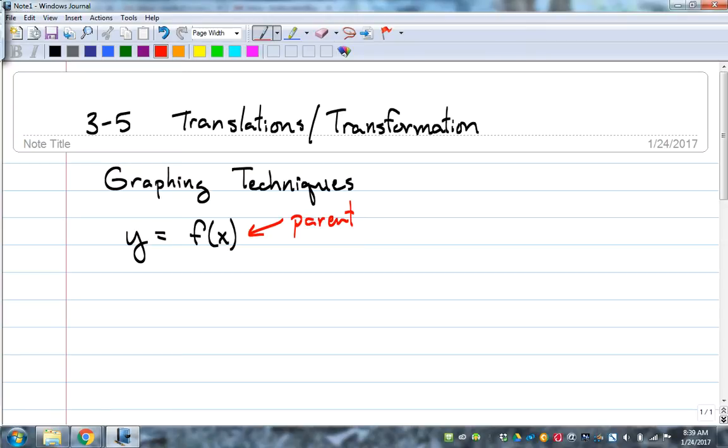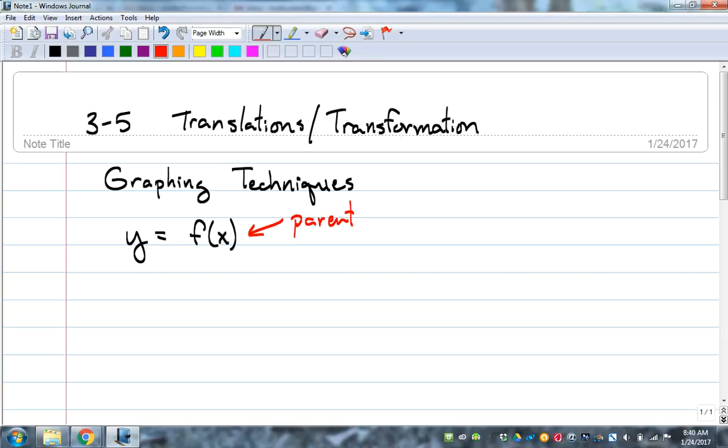So when we're looking at transforming or translating a graph, the parent function is like that basic thing that you got on that chart. So it might be the square root function, could be the square function, cube root, something like that. And the idea is that based on what's happening in the equation, or what is added, subtracted, multiplied, we can tell what would happen to that graph. Would it move up so much? Would it move down a certain amount, left or right? Would it stretch it out, make it skinnier, or would it shrink it this way or that way? So there's various things that can happen here. So it's based on what's going on.